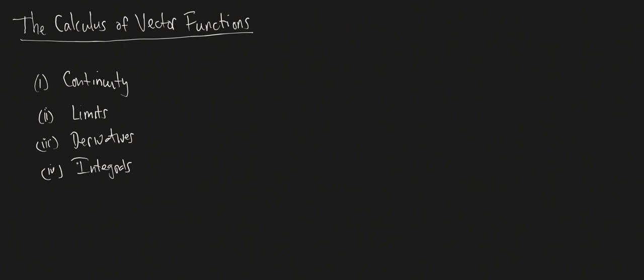Well, what we're going to focus on now is just the how of all of these. What does it mean for a vector function to be continuous, or what does it mean to find the limit of a vector function? How do we find the limit or derivative, or maybe first or second or third derivative of a vector function? And similarly, how do we integrate them? In subsequent videos, we're going to talk about what the derivative might represent and what the integral might represent. And it might not be what you think, right? So let's start with the how now, and then we'll talk about the why later.